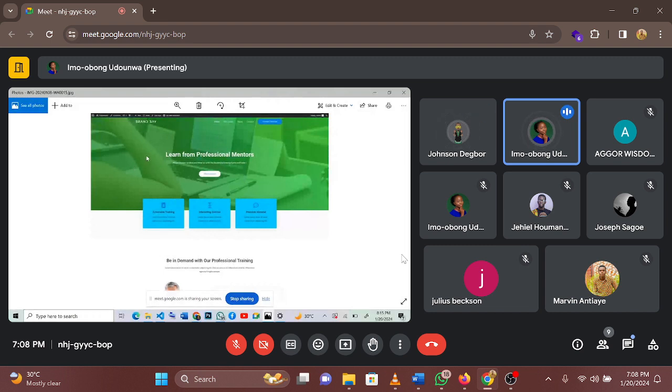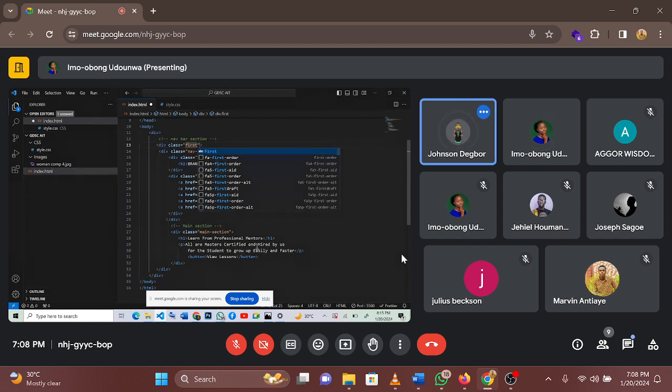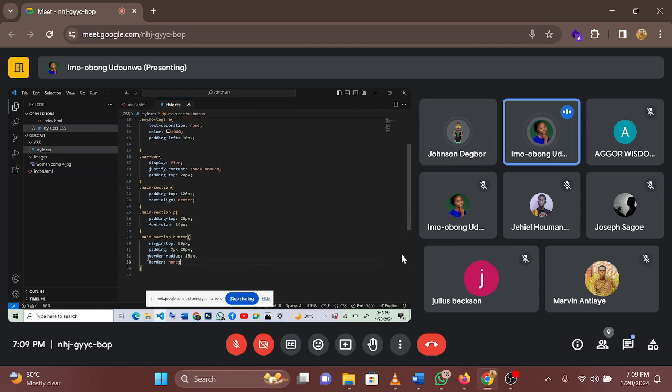So I'll give my div the name first section, and I'll take it to my CSS just to be able to style it.